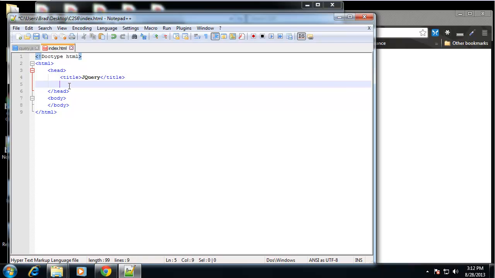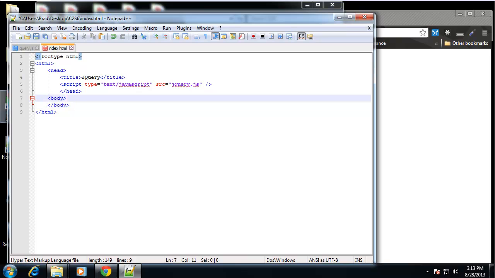We can do that in the head if we open up a script tag, and let's say type is text/javascript, and source is going to point to our file, which is jquery.js, and it's in the same folder, so we don't have to specify any type of folder or anything like that. Alright, so now jQuery is included so we can use it.